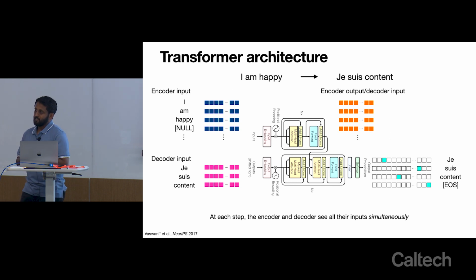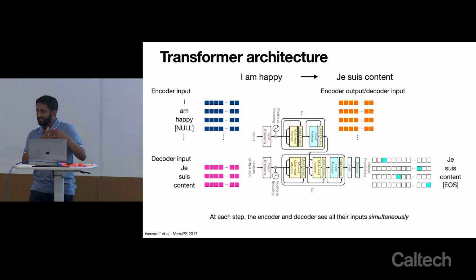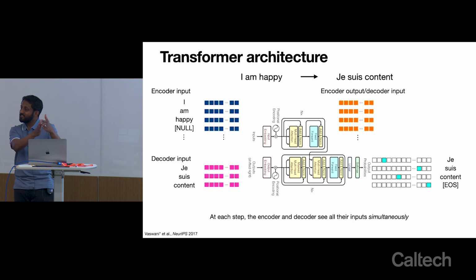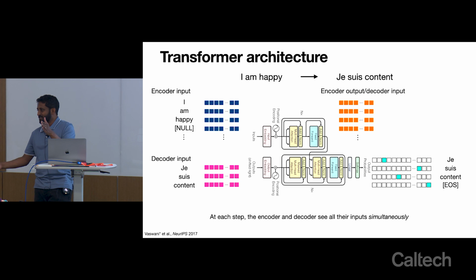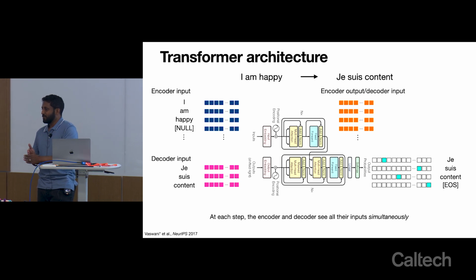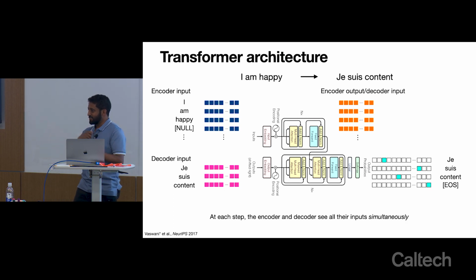Right. So when you're training the network, the decoder actually still has access to everything, but they have this special masking so that when it's predicting the first word, it doesn't have access to the future. And when it's predicting the second word, it has access to the previous word, but not the future, if that makes sense. Not of its own computation, but of what should be there, right? You have an answer when you're training. You know that the answer should be je suis content. So if you're trying to predict suis, you can see je, but you can't see content.